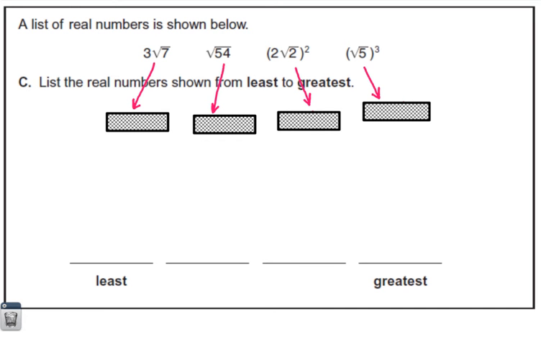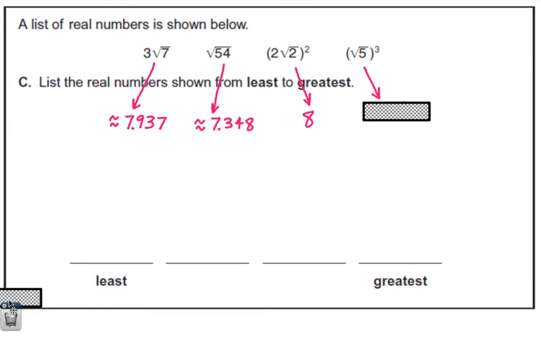Part C, just, again, very straightforward. They want you to arrange all of these in order from least to greatest. And I know it might look a little ugly to some of you or intimidating, but the advice I'm going to go with on stuff like this is just convert everything to decimals. Just approximate everything on your handy dandy calculator and change them all to what they are approximately equal to as a decimal, and that'll make it super easy to put them in order from least to greatest.